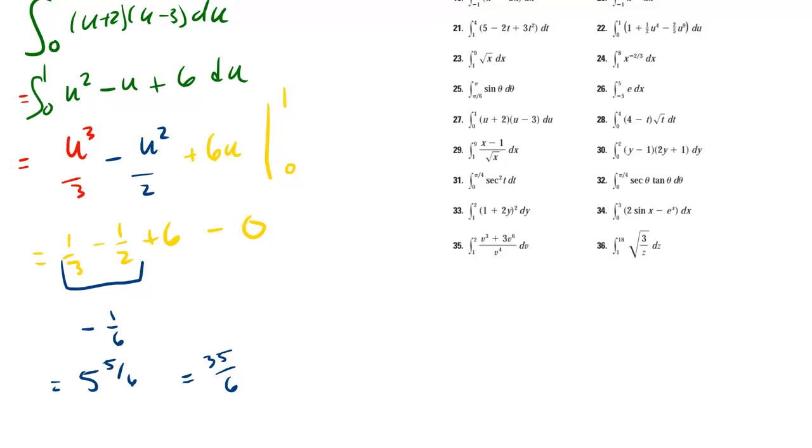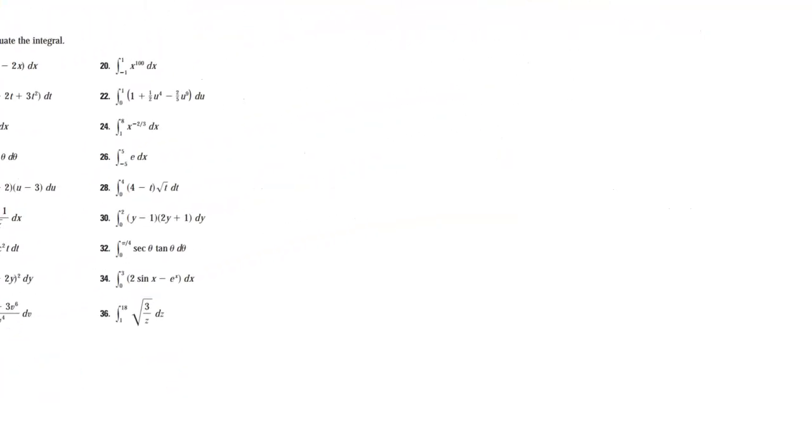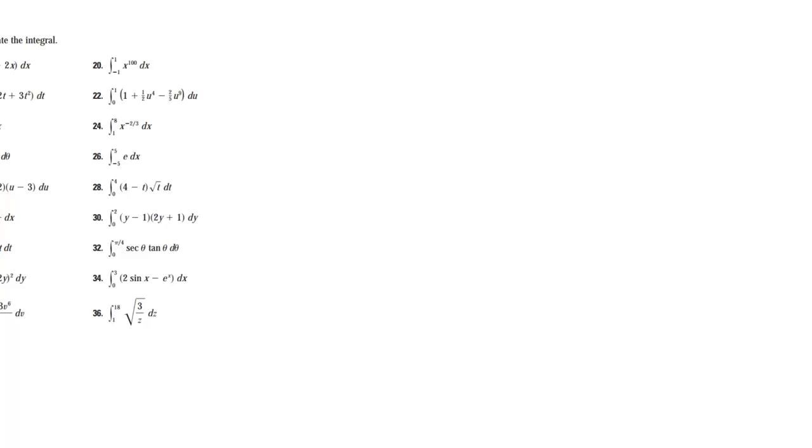All right, then we have problem 32. Let's go to the other side. Problem 32, let's write it down. Good practice, even though I have it right here. Problem 32 is the integral from 0 to pi over 4. Now, it's good practice to write it down each time, since it really makes sure you pay attention to everything in there.